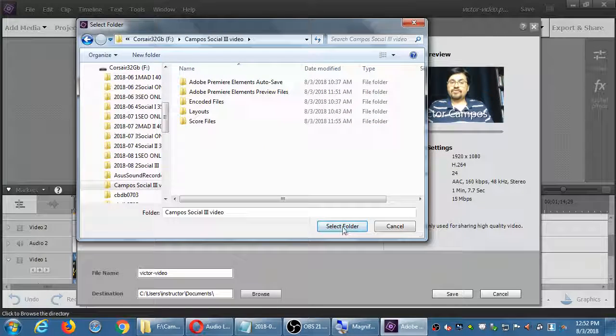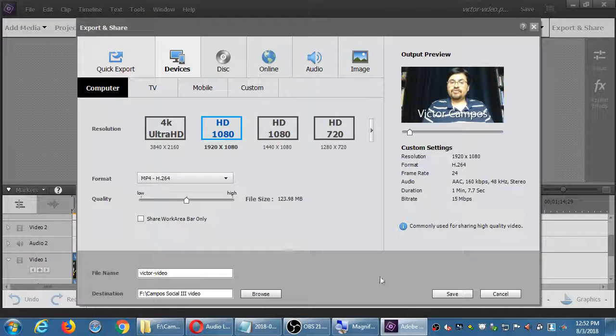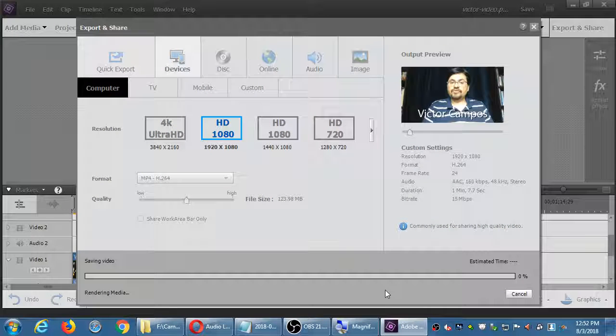So now, because I also wanted to show this, once I say, okay, let's save it, I'll click save. And then this is the part now where we have rendering media, where it will think about it, and then in my case, it's going to take another 10 minutes or so to combine all of this stuff. Actually, 3 minutes. Good. So, depending on the complexity of your video, how many tracks, how much music, how much text, and also the power of your own computer, this might take a while, or not very long.